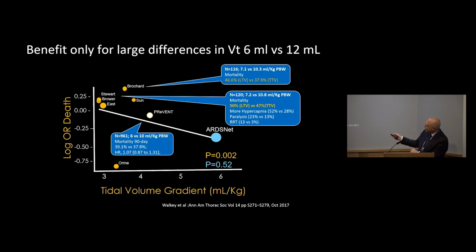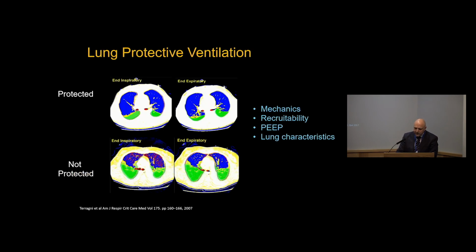Now, we always think about this study here, ARDSNet, 6 versus 12, great reduction in mortality, but all the others, where they tested 7 versus 10, 7 versus 11, 6 versus 10, they've never shown any difference in outcome. And I'll show you later on at the end of the day with the new ARDS guidelines, actually you can see the forest plot that shows no outcome there. And the reality comes with this idea that essentially if you give the same tidal volume to two different patients with different consolidation and different recruitability, they will be differently protected.